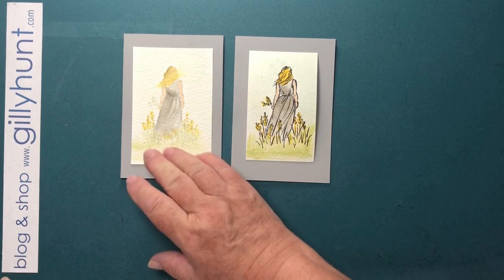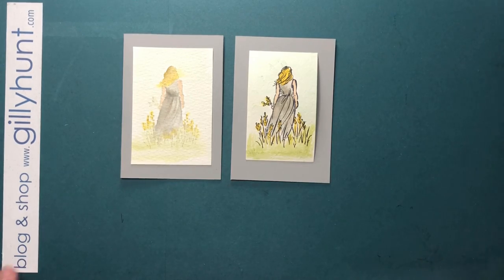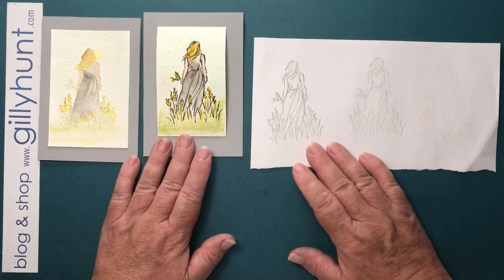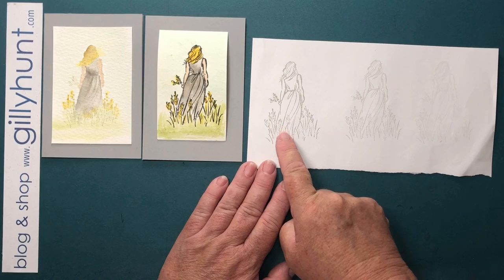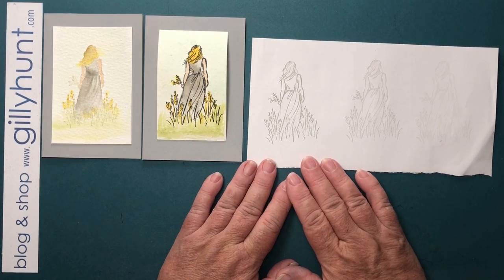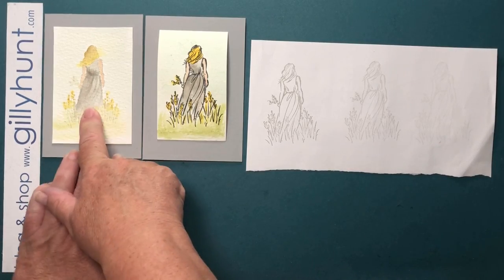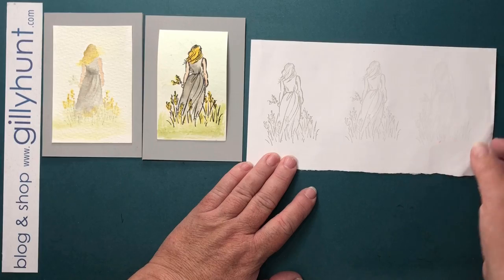But I also love this idea of it looking like I actually painted it. It looks like there's no outline, there's no anything. And how I got that is by doing this. I actually used the dye-based ink, which was Smoky Slate, and I inked it up, then I stamped it off onto the copy paper, then I stamped it off a second time, and then the third time I stamped it onto here. And it just gives you the very faintest outline, like that does.